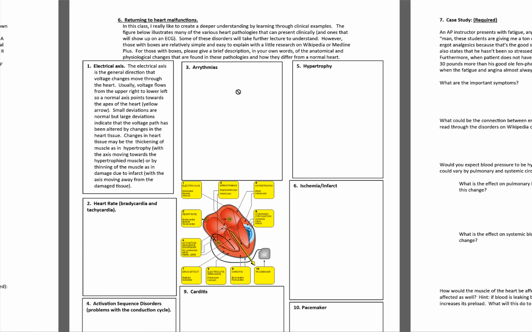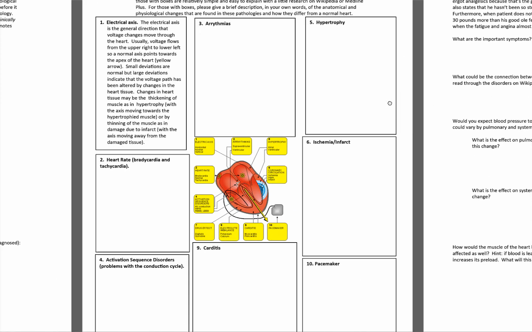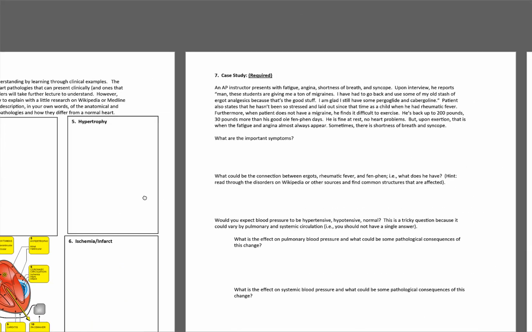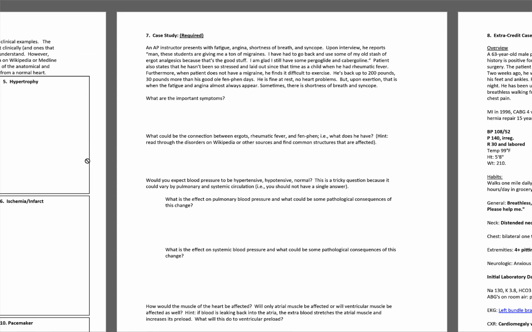What I'd like you to do here, and I'd like you to do it relatively soon, because I want to go through EKG with you, and I want to show you all the things that EKG can help you identify. So don't just copy things down from Wikipedia, but look things up a little bit. You don't have to write as much as I did. Just be able to describe what an arrhythmia is. The heart's going too fast, the heart's going too slow. Hypertrophy, when the heart is stretched, it grows. So simple things like that, that's all I require. But again, those are things that will pop up on an EKG. So I would like you to do that before we do EKG.